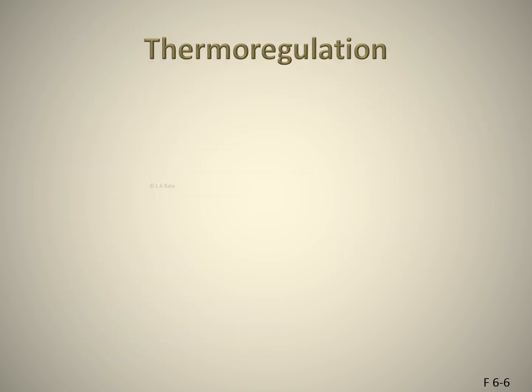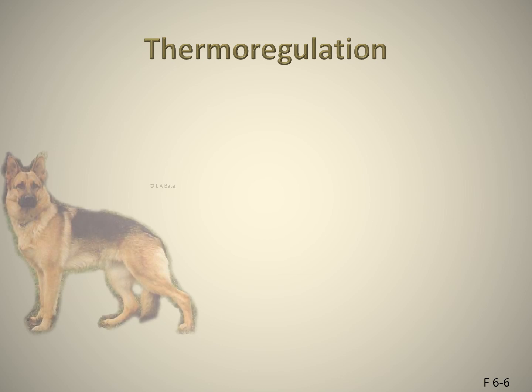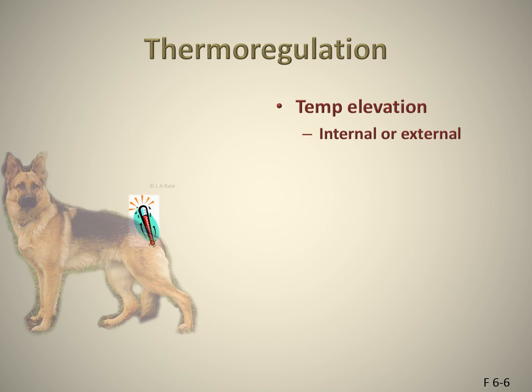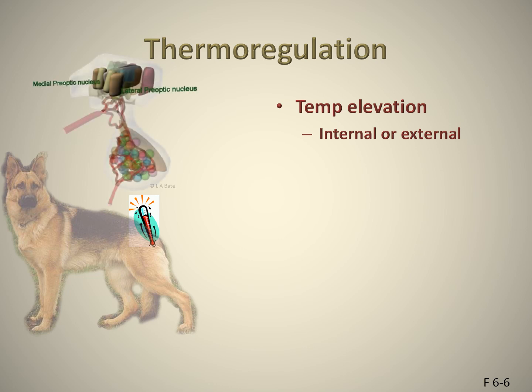Let's see now how some of these nuclei may participate in the regulation of different physiological processes. We will start with thermoregulation. We have a dog with a given temperature, which, either for environmental conditions or physiological reasons, is a little bit higher than what the set point or homeostatic condition dictates it to be. Two of the nuclei participate in the short-term regulatory process, the medial preoptic nucleus and the lateral preoptic nucleus. In the long term, the paraventricular nucleus will enter the process of control.